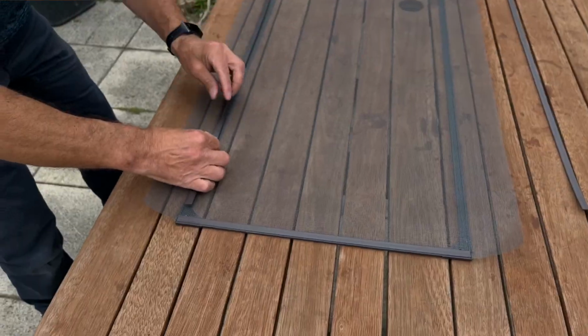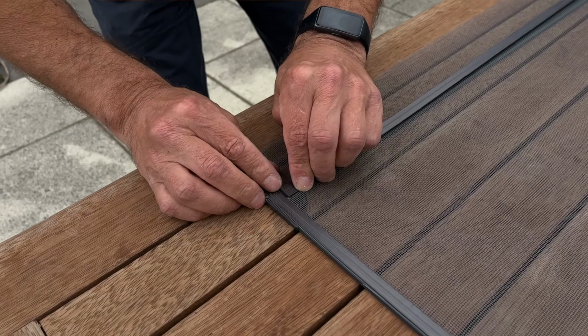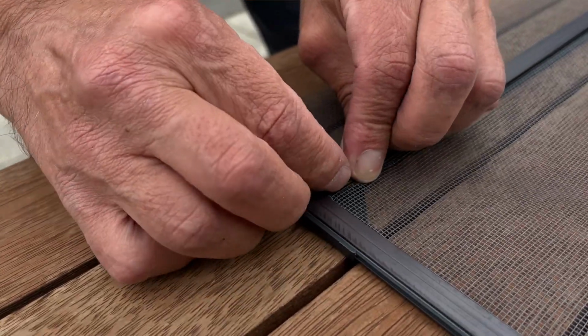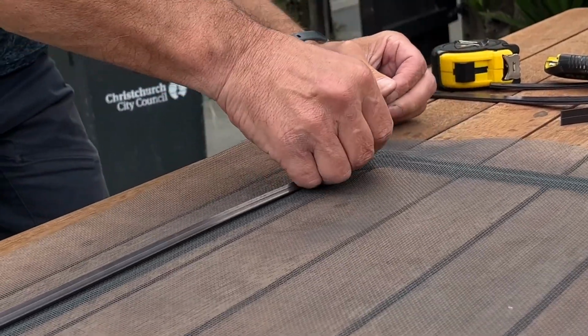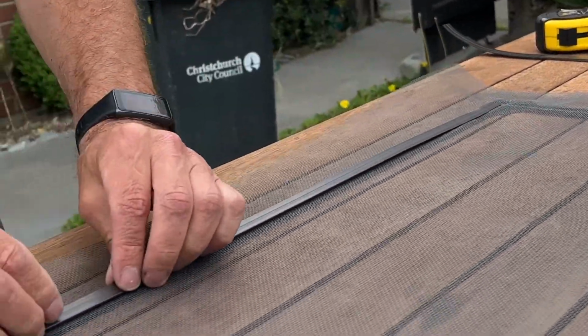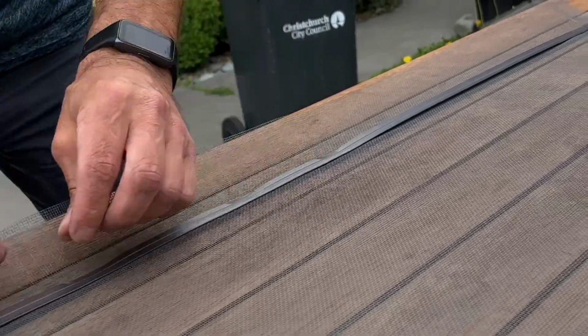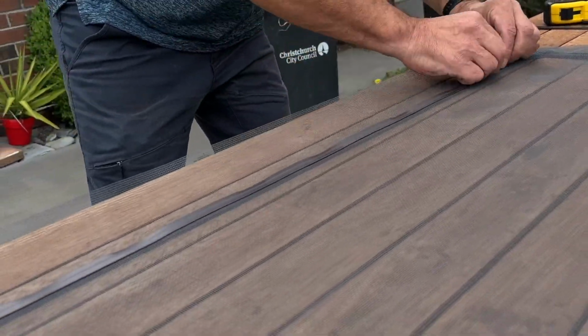Next, do the same with the 2 longer sides. Move the strip up to the edge, but not too tight to the edge, else you won't be able to push it down properly. Again, start with the ends, then the middle, various points in between, and all the other points from one end to the other prior to trimming.